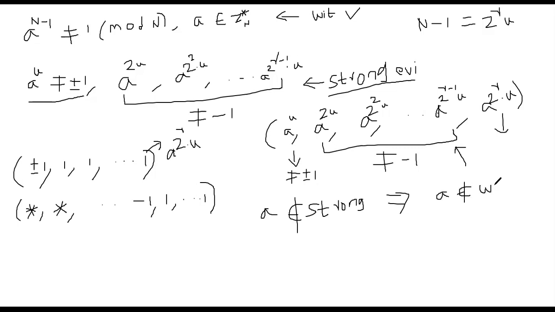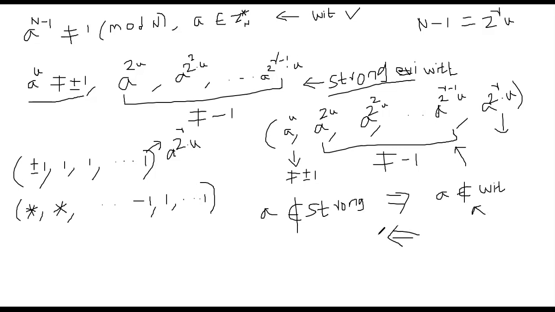Okay, so two types of witnesses we are talking about, right? We are talking about witness, which is what we defined in Fermat-Euler, and then strong witness. I should have been consistent. It's called strong witness in the context of Miller-Rabin. What I proved so far is that if an element is not a strong witness, that element cannot be a witness. Okay, now let's apply logic. What about the opposite then? If an element is indeed a witness, then we can say it must be a strong witness.